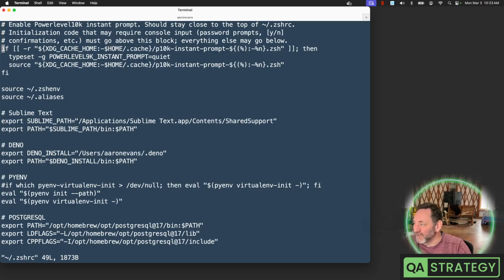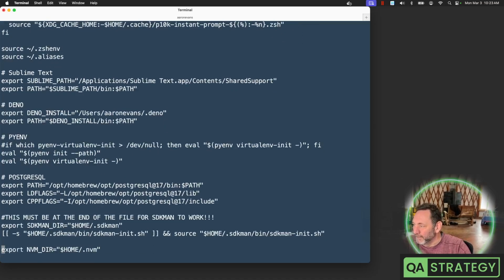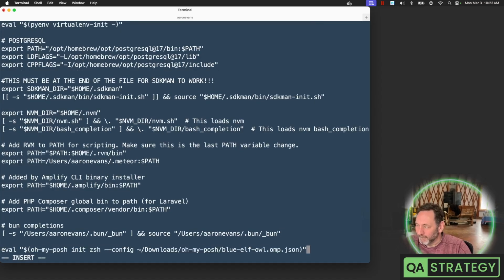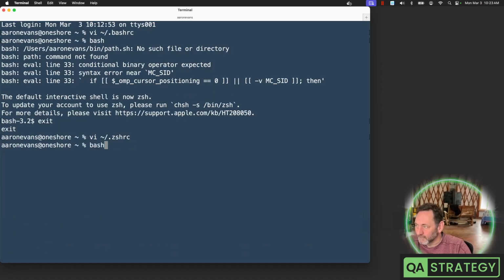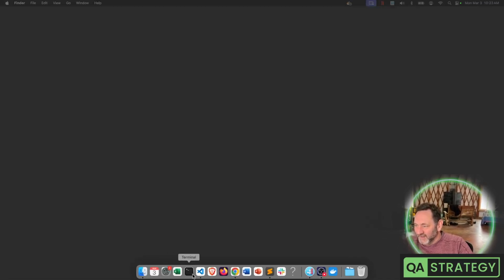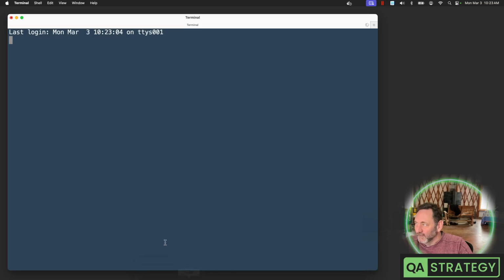I thought that was a pretty sparse bash RC file. Now let's close it and start it up again. Terminal on Mac. There we go. So we've got Oh My Posh working, and I'll tweak those colors someday. But that's a start.